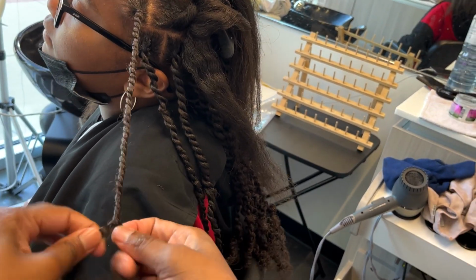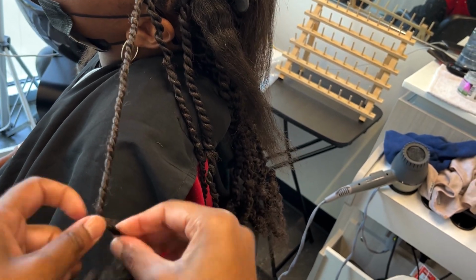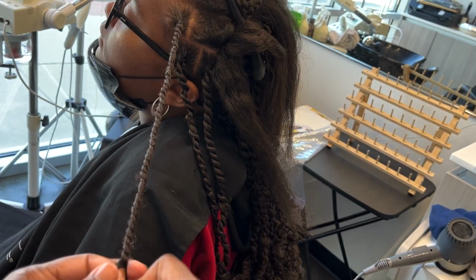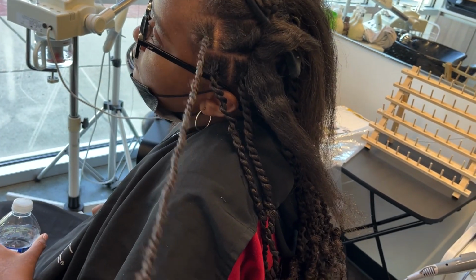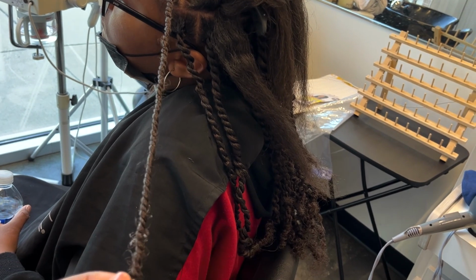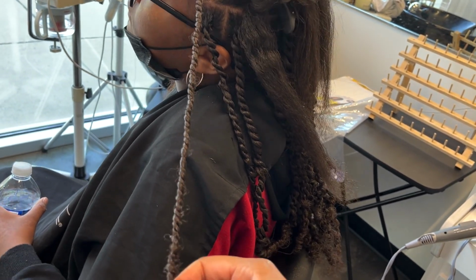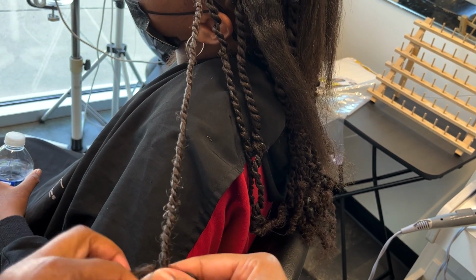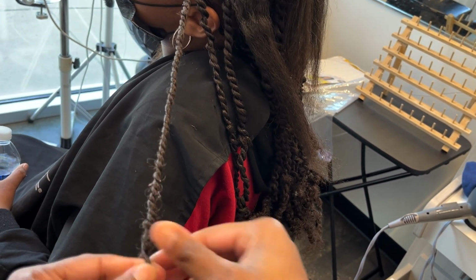One thing I do want to mention is when you're doing these twists, if you want it long, then get long hair. If you want it short, then get short hair. Do not cut it, unless it's just the ends, but do not cut a blunt cut into these twists, because all your hard work will unravel, I promise.